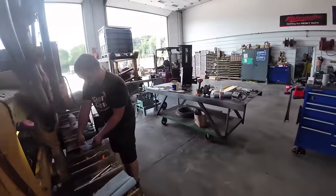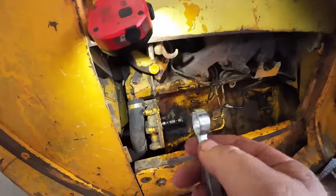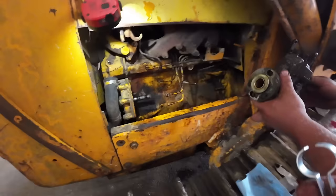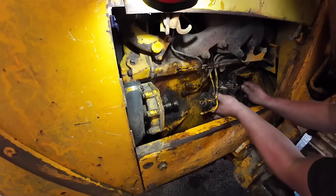Kevin's about got the pump ready to go back on. I got those seals on there. So this is a little tool I was showing you earlier. It's got a little taper on it. So we'll start it on there. We're going to kind of pinch that seal, hold it so it starts into this housing right here, put a new O-ring on there too, and actually put some grease on there.